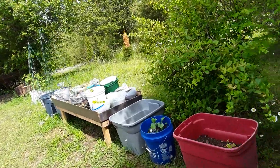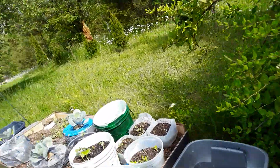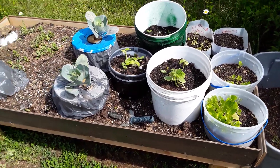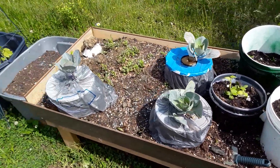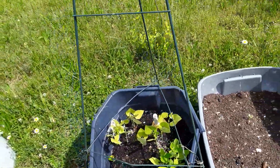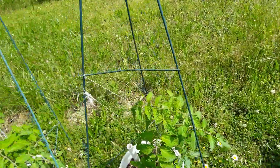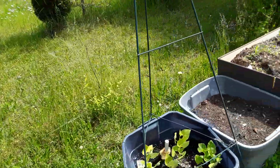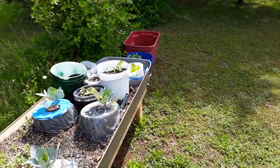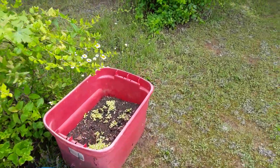I've got some cucumbers and lettuce and a few little things here in buckets — I was trying some more buckets. I'm going to grow things in buckets. Not turning out real good, but I'm giving it a shot. I've got green beans there, and two good-looking tomatoes over here in a bucket. I had another one that wasn't doing too good, so I took it down by the buildings and replanted it. If I get something out of this, it'll be okay; if I don't, it'll just give me something to do.